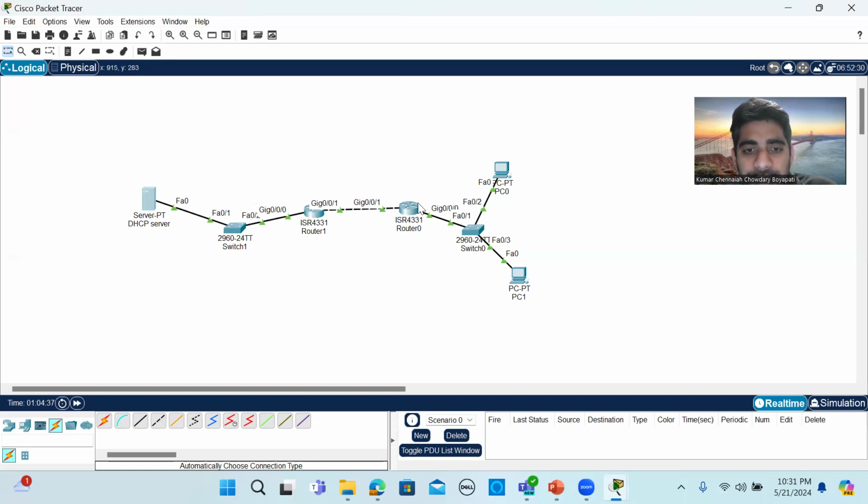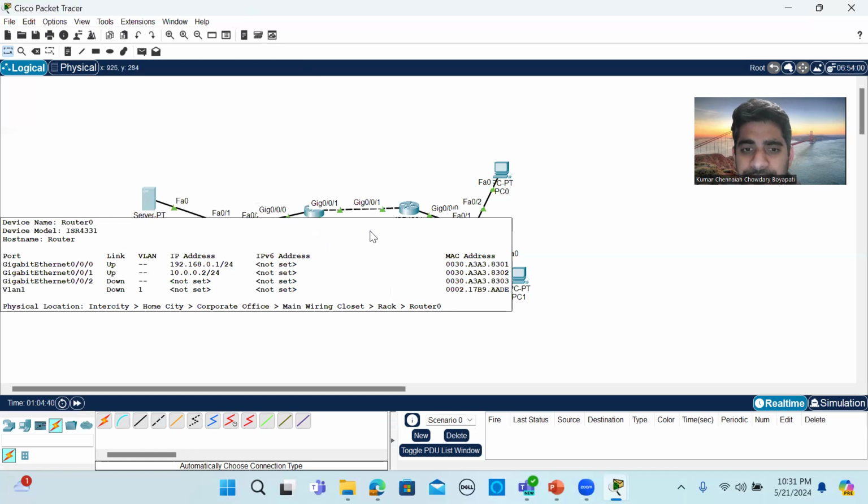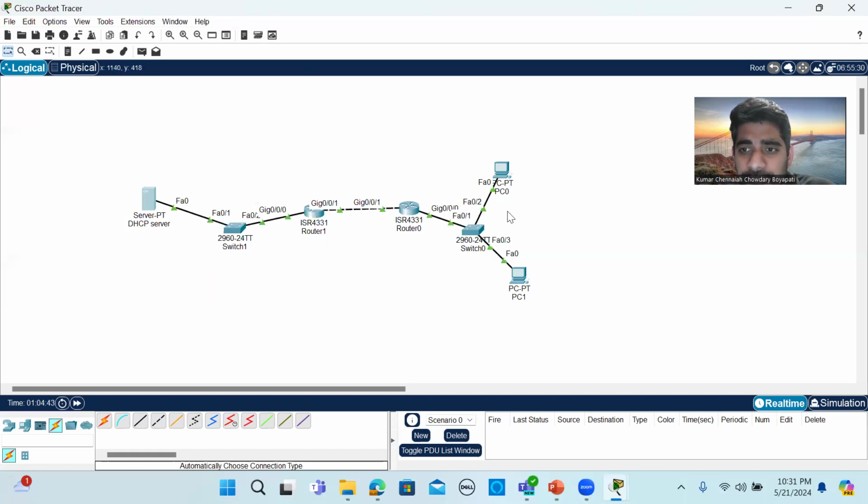And on this router, which is acting as a DHCP relay agent, as you know, all the discover and offer messages will be broadcast messages, right? Until this point, all will be broadcast, but from here on, all the messages will be unicast, because you need to have a predefined network, which means you need to configure either a static IP configuration or OSPF or other dynamic IP routing protocols in order to reach the DHCP server, right? You need to have a path to reach the DHCP server. So that's what I've done. I've just configured an OSPF network here. Since this router already has that IP in the routing table, it's going to forward that message here.